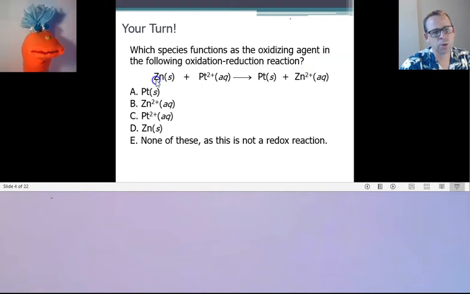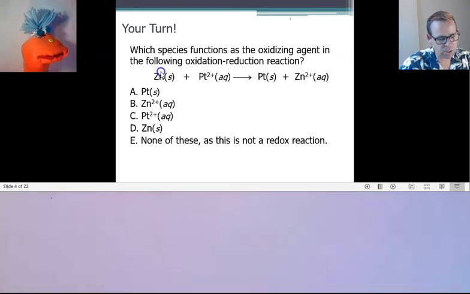Very good. So if zinc lost electrons, was zinc here oxidized or reduced? Zinc was oxidized. Oxidation is loss. Very good. Now, how did you remember that? You just showed us it on the previous slide. Okay, very good. But there's going to be a need to remember that for a longer period of time.